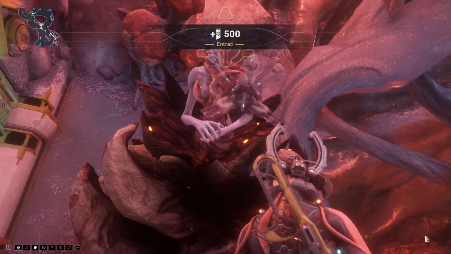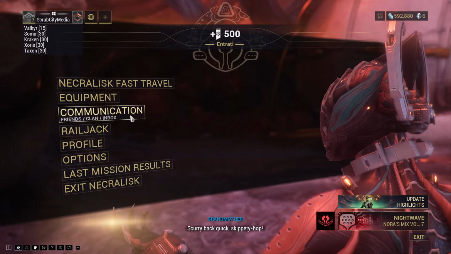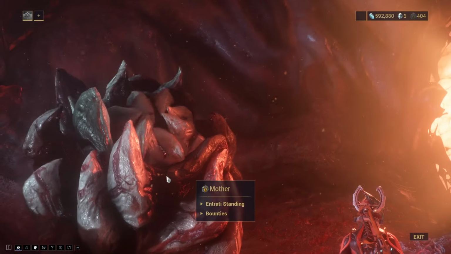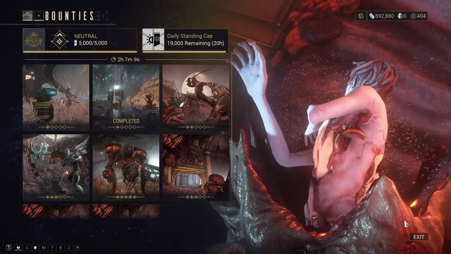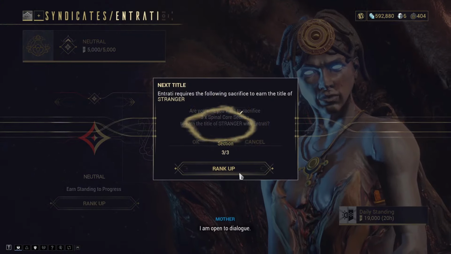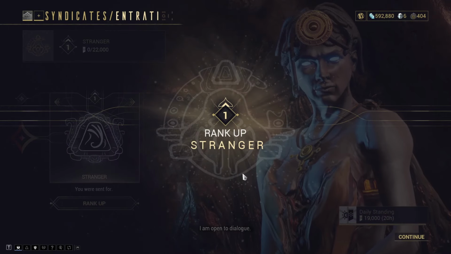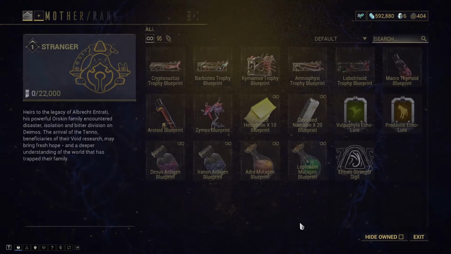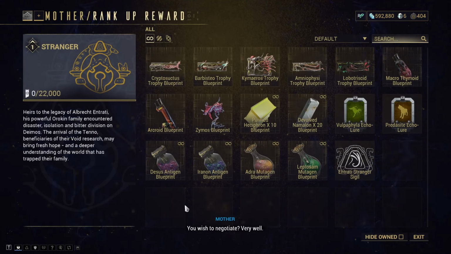Thank you, dear. And then I can go to Mother. That's right. And then I can level up my rankings with her. Not that. Standings. Rank up. Rank up. There we go. Sweet. Now we've hit our stranger rank. You wish to negotiate? Sure.